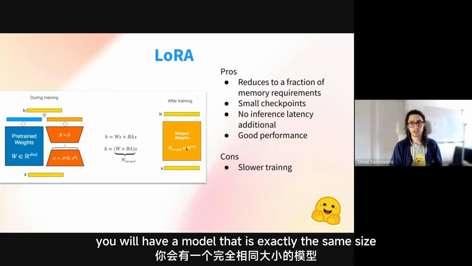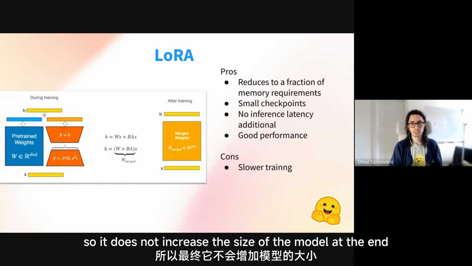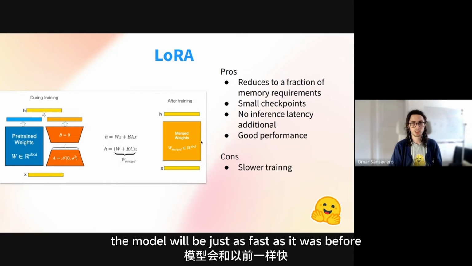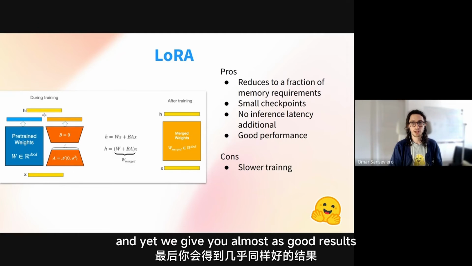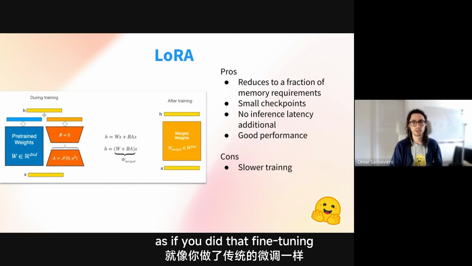So at the end, you will have a model that is exactly the same size. So it does not increase the size of the model at the end. The model will be just as fast as it was before. And yeah, it will give you almost as good results as if you did a normal fine-tuning.